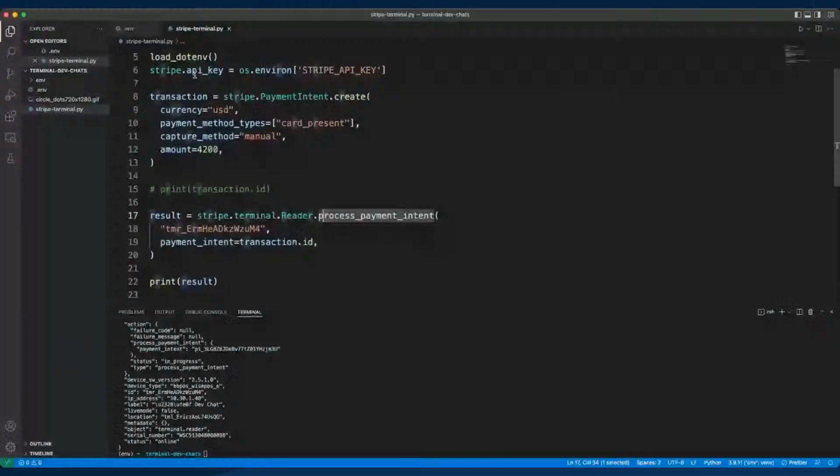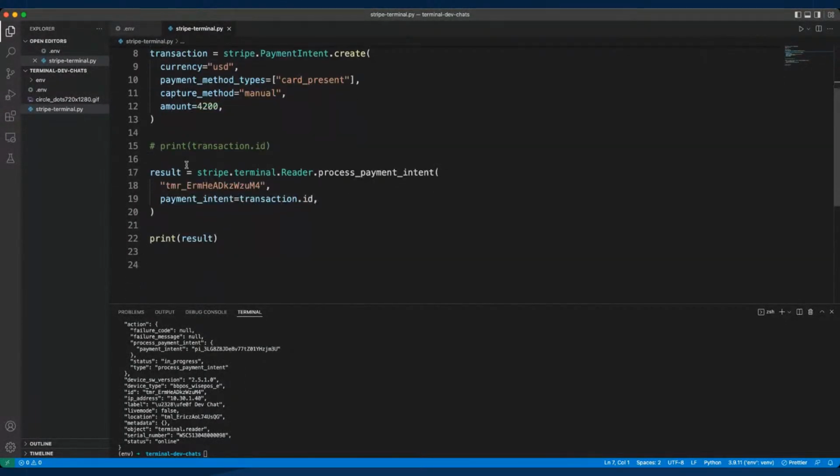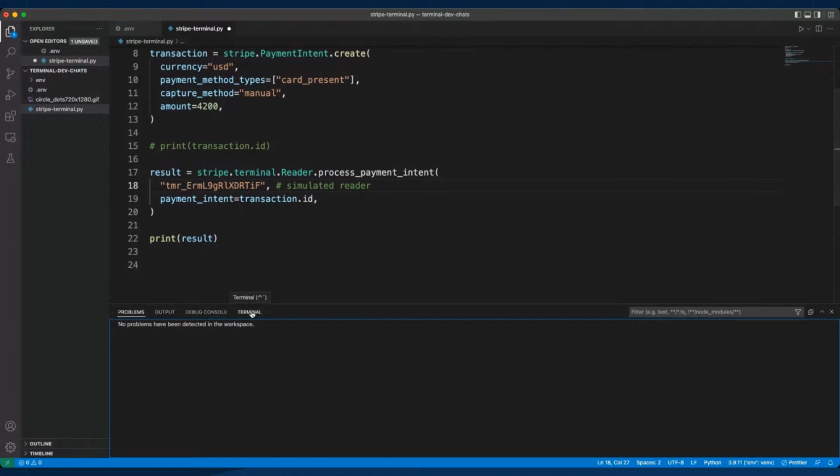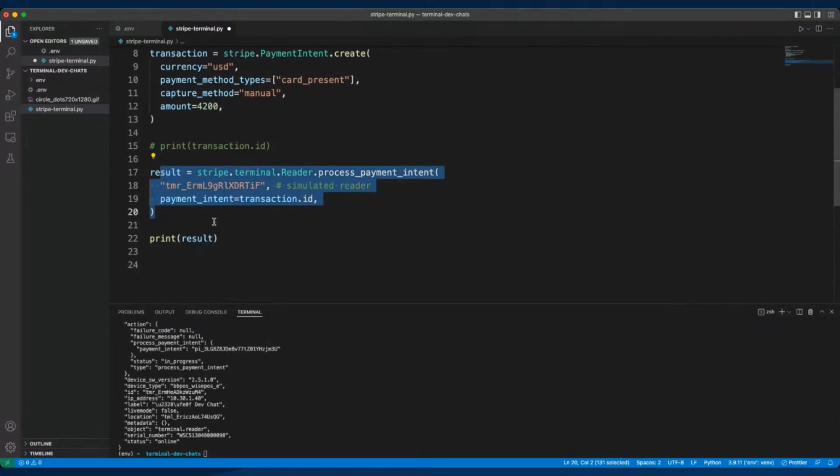Maybe just to show how this would work, you can pretty quickly incorporate this into the script that we just wrote. Here in my VS Code window, I'd started by defining this transaction and then sending this transaction to a reader. I just grabbed that simulated reader ID from the dashboard, and this is that simulated reader. We also have a special set of API methods that let you test the physical reader part. If you remember, this is where I'm sending the payment down to the actual reader itself. With a simulated reader, it's all software, so there's no actual physical reader involved.